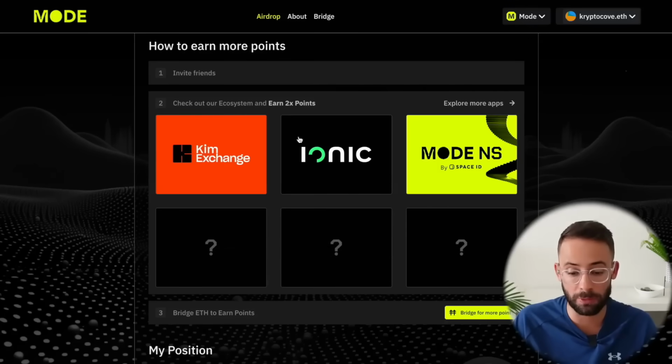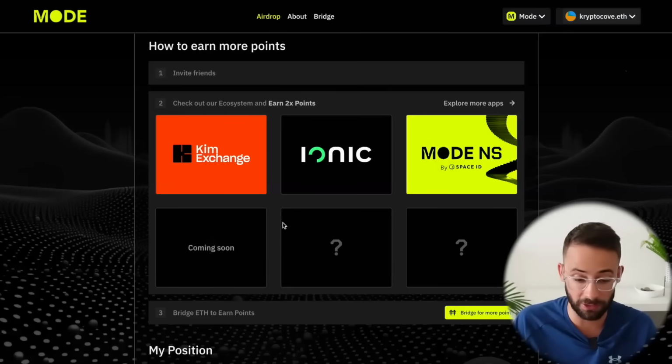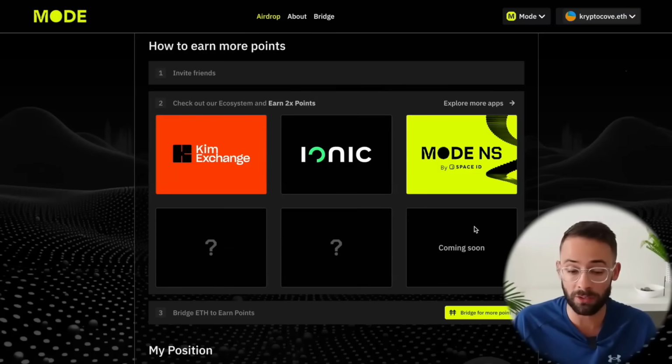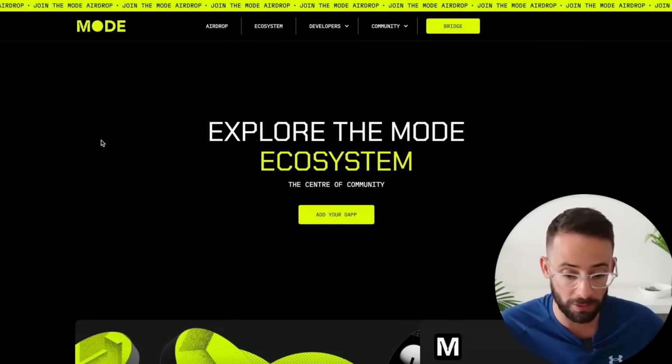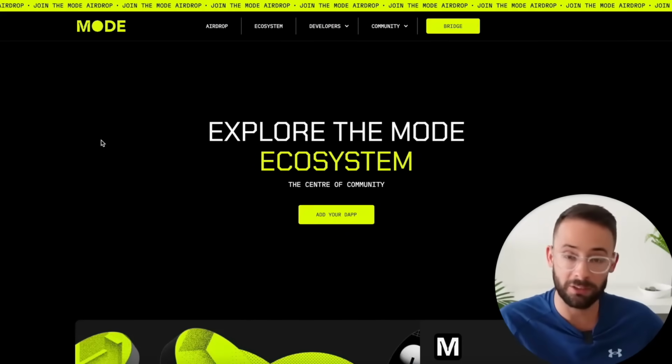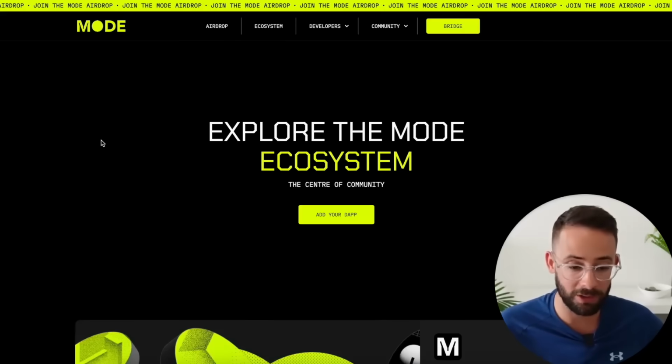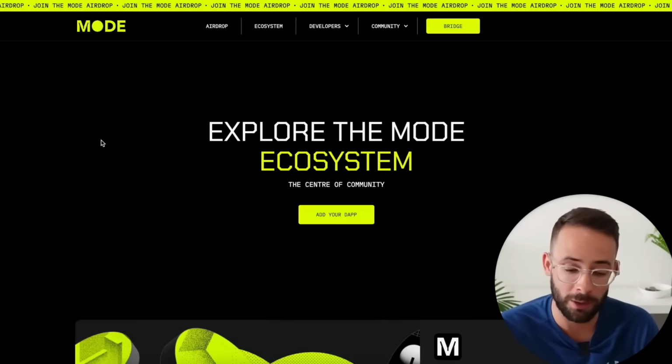Okay, so those are the 3 featured apps so far. It looks like there will be more coming as well as a bunch of different quests. That's it for now, although there probably will be more and there's gonna be more quests at some point. Stay tuned, I'll bring updates in my daily updates, but if you do all of those things right now, that's a pretty good start for you that should help you get going.